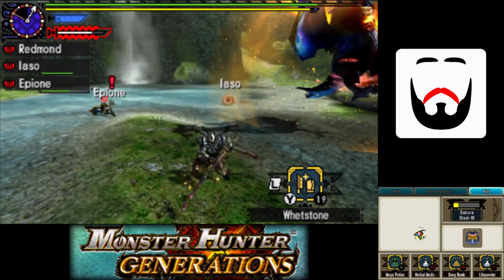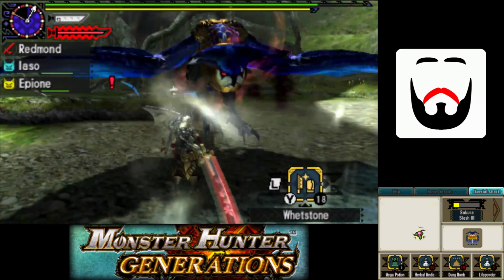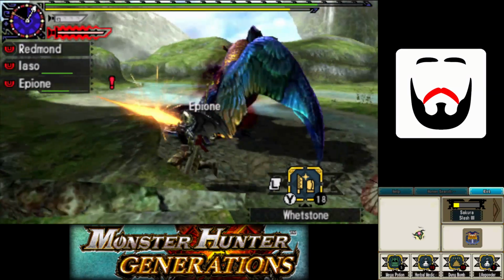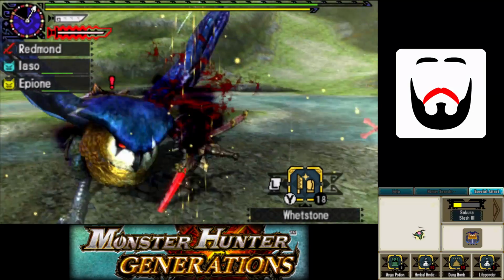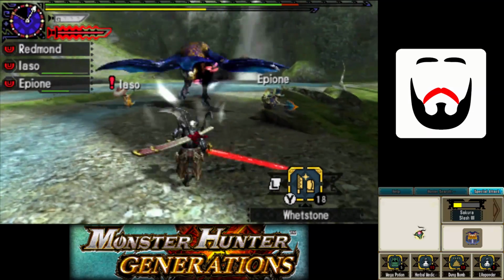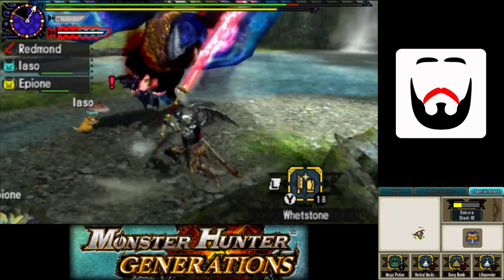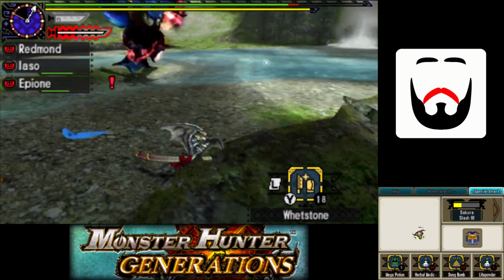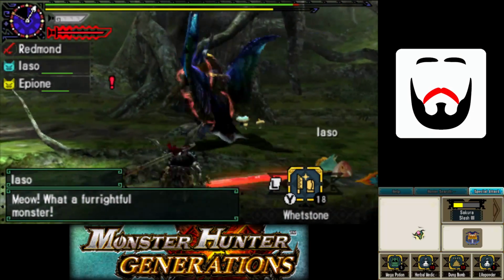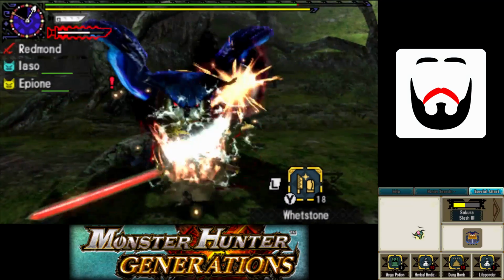Now let's get back to white sharp. I do rather enjoy having white rather than blue. Dodge too soon. Kind of expected the bird to go a bit further forward than it did. Would have scored a hit if it had, but it didn't.